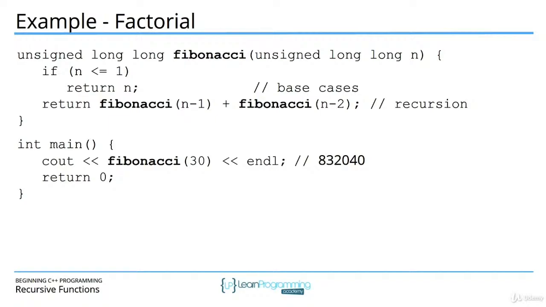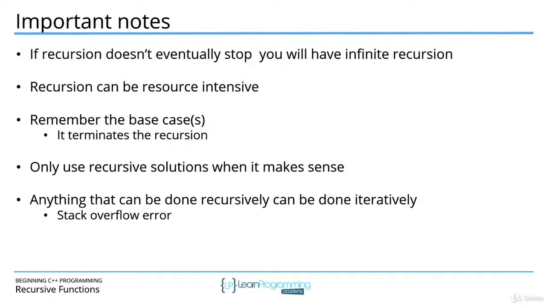If n is not 0 or 1, then we call Fibonacci again with both pieces of the problem definition. Eventually, the recursion will stop and the result will be returned to main. Notice how much the code looks like the mathematical definition of Fibonacci. This is by design. Let me give you a few thoughts on recursion. Remember, recursion is a form of iteration, so anything that can be done recursively can also be done with iteration and vice versa. Use recursion only when it makes sense. The problem must lend itself to a recursive solution. Don't use recursion to count from 1 to 10. Remember the base cases. They are what stops the recursion and are super important.